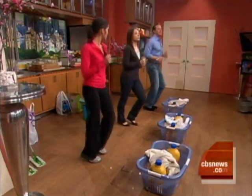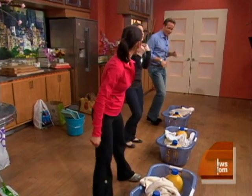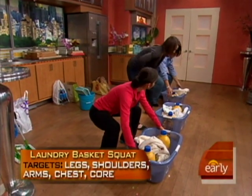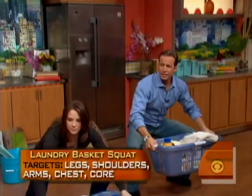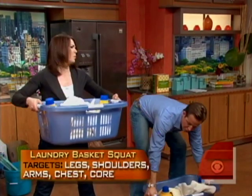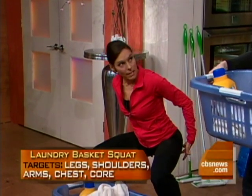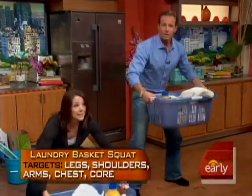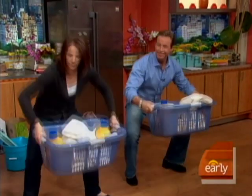Pump up the tunes — you're going to do a quick little warm-up, a little bouncing around on the floor. Whatever your favorite music is as you're getting ready to do some cleaning in the house. So do your laundry. We have our laundry basket, nice and heavy, full of clothes. We're going to reach down, nice deep squat, press your heels into the ground, strong stomach muscles, and bring our laundry basket up to shoulder height, then go back down again. Do about ten of these.